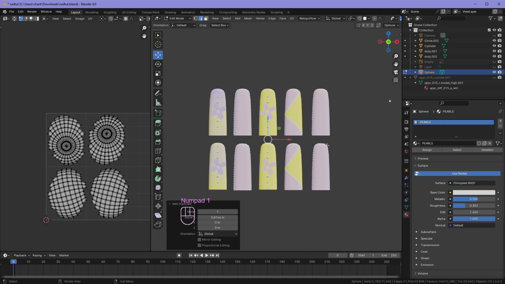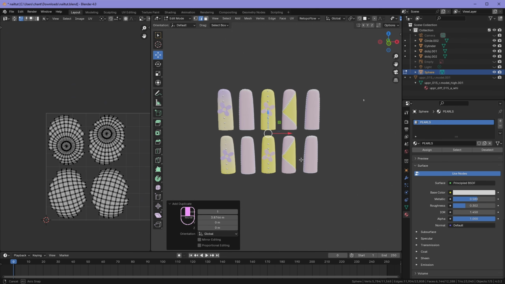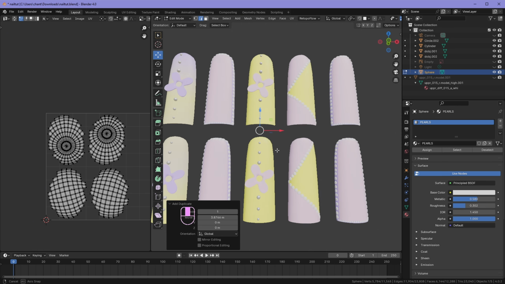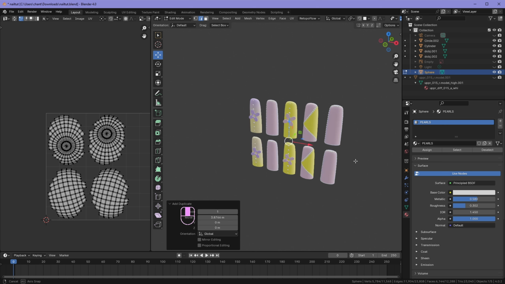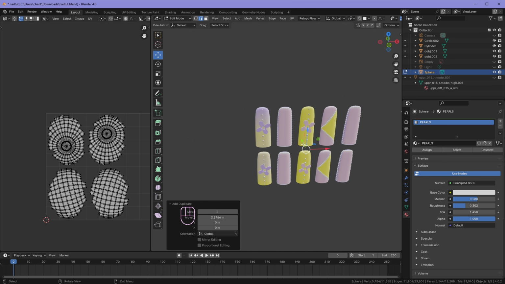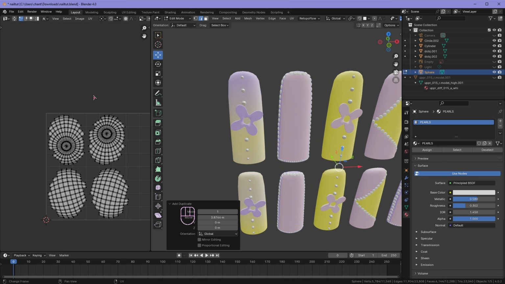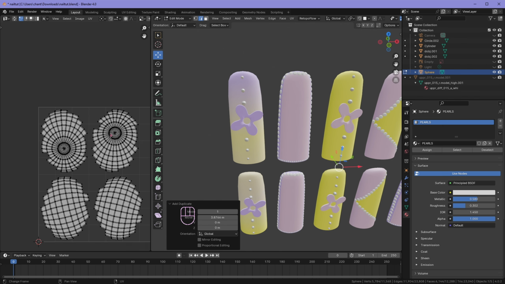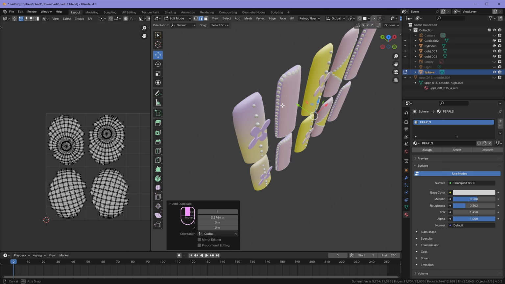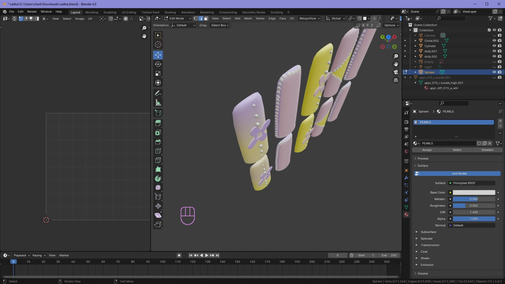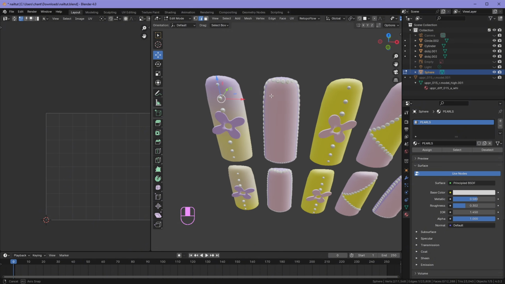So you guys, we have completed building upon our nails for today. So what's going to happen tomorrow, you're going to get a video on how to render, making sure that we can make our maps. Now I do have a video on it, but I'm going to specifically do this for the nails. And we're also going to get into doing our diamonds because our diamonds need to be rendered.